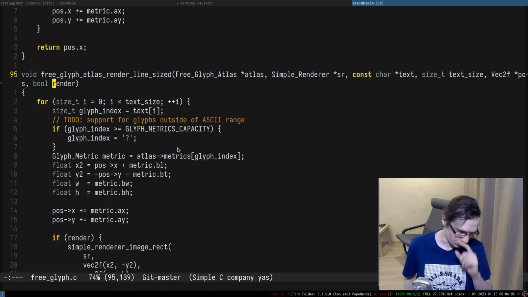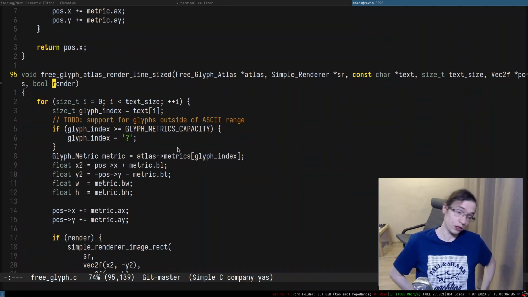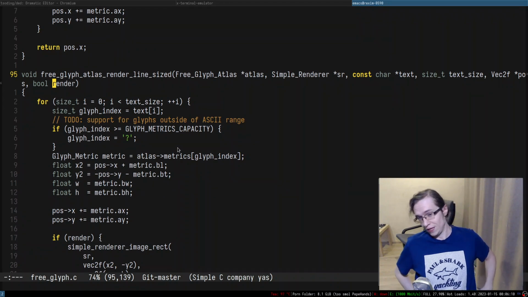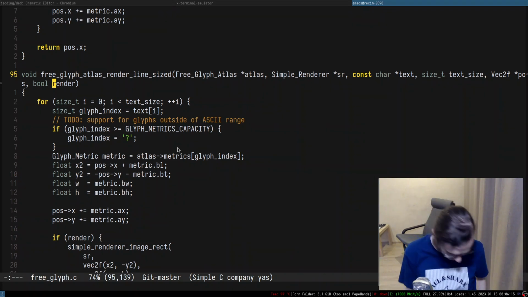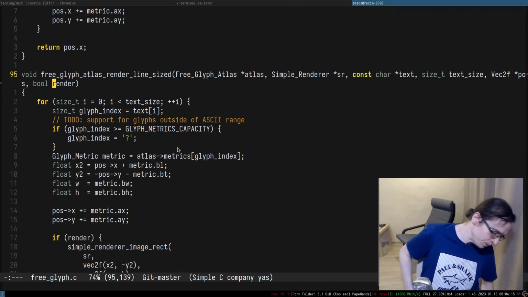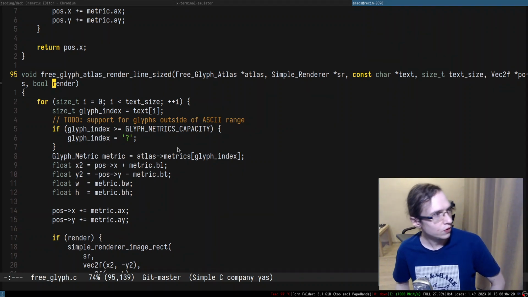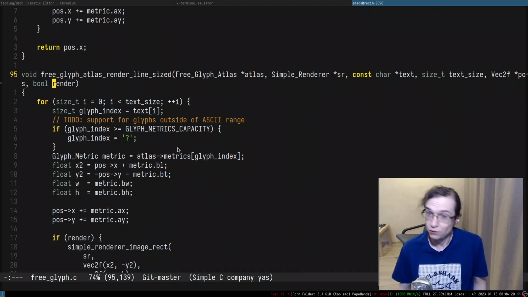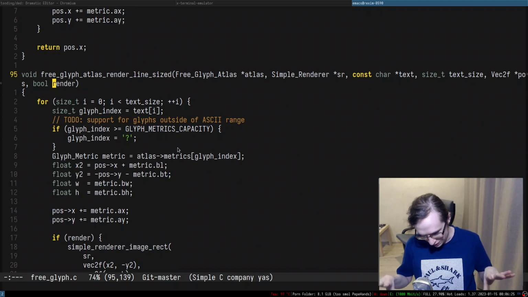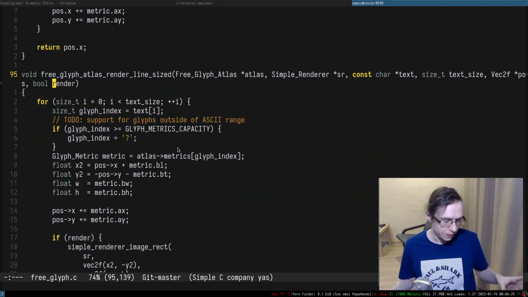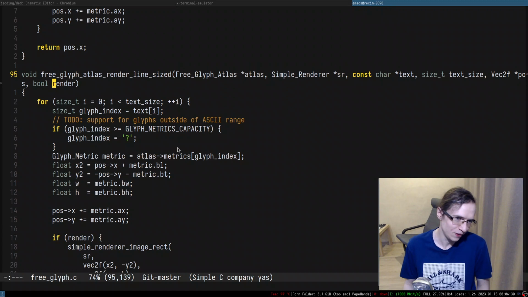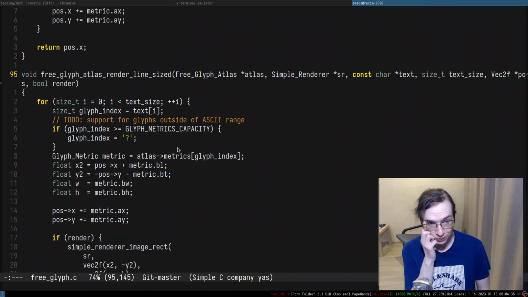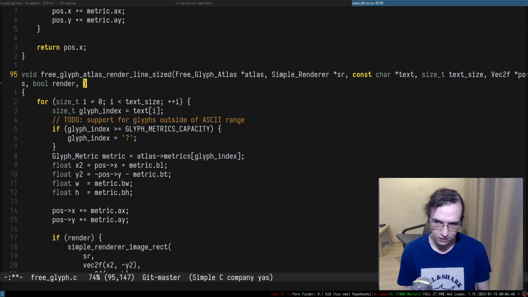I really like it, and when I worked with Simp, it actually worked really great. So in the majority of situations, you really want to split that into two steps, if you know what I mean. And interestingly enough, sometimes if you don't want to render, you can never render it. If you just want to see the size of the texture, you can just prepare it, measure its size, and then just forget about it. That's totally fine as well. So maybe in the future I'm going to do a similar thing, but for now I don't know. It's just something to keep at the back of my head.